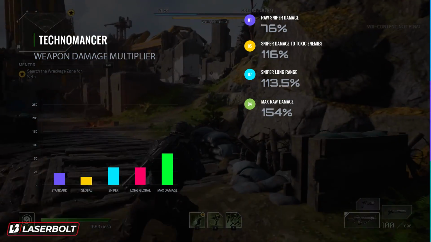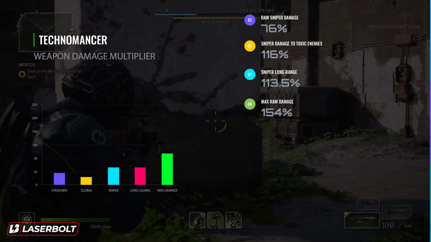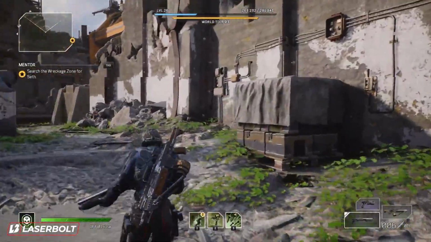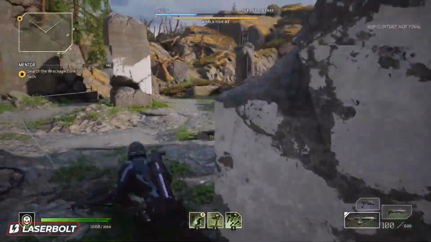But wait, guys, there's more. It gets even crazier, because what happens when we actually take our skills into account? How much damage are we able to output? All right, so let's pull up our skills weapon damage stats sheet right here. And we're going to get started, of course, with DK skills.